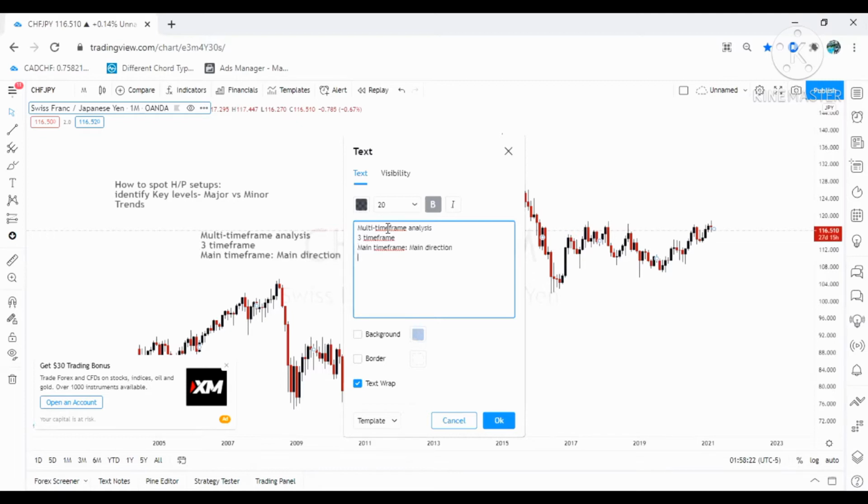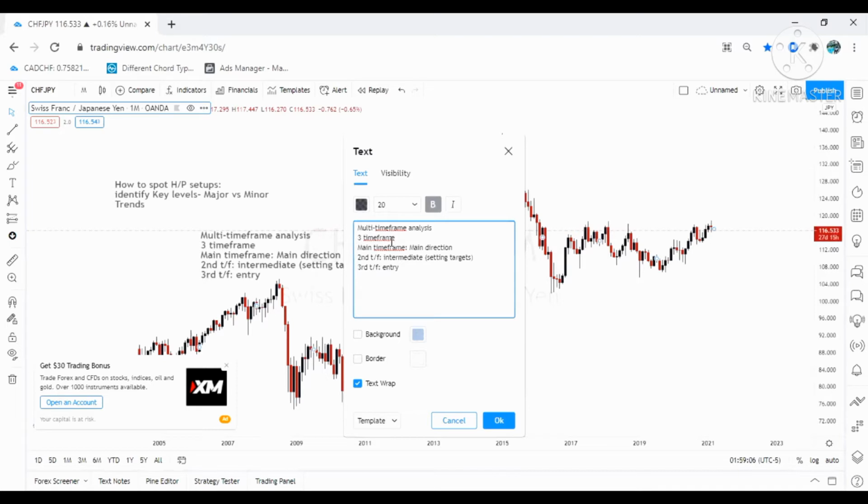Then you have your second time frame. This is an intermediate time frame, and then you get your third time frame. This is where you get your entry. So on your intermediate time frame, this is where you're going to be setting targets, right? And then we'll talk about entry in another video, in the coming video.